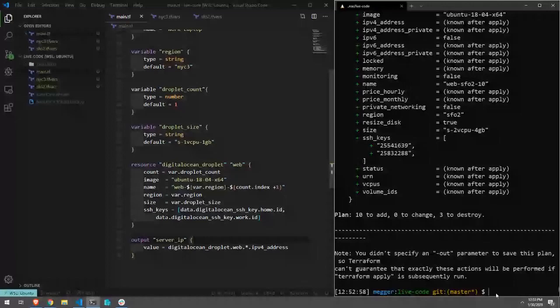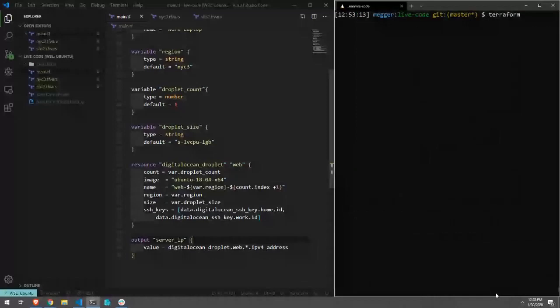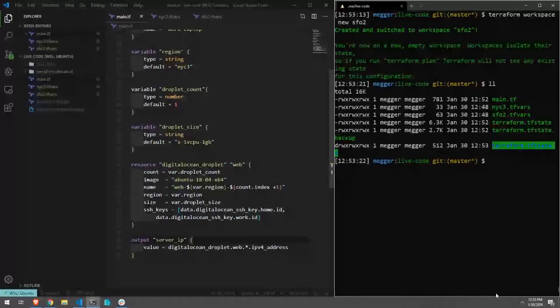What we have to use for this now is a tool called Workspaces. So what we do is we create a Terraform workspace, and then we say new, and we're going to call it SFO2. The way that Terraform works is that it stores the default state file in the directory, but when you create a workspace, it creates this terraform.tfstate.d directory. What that will do is store the individual states, and then you don't have to worry about conflicts. There can only be one state at a time inside of your default directory.